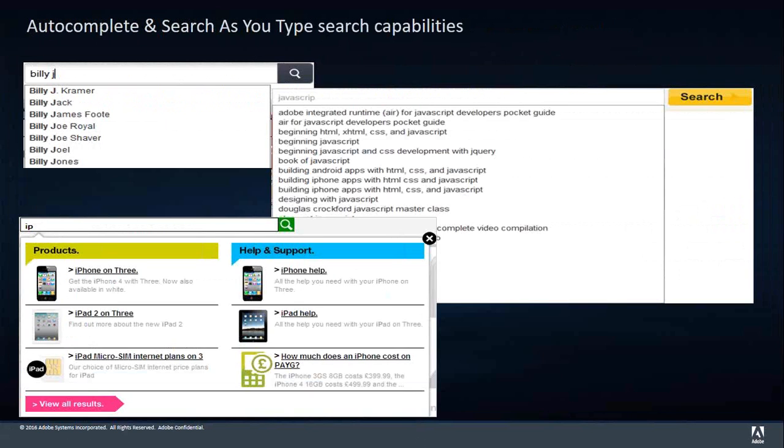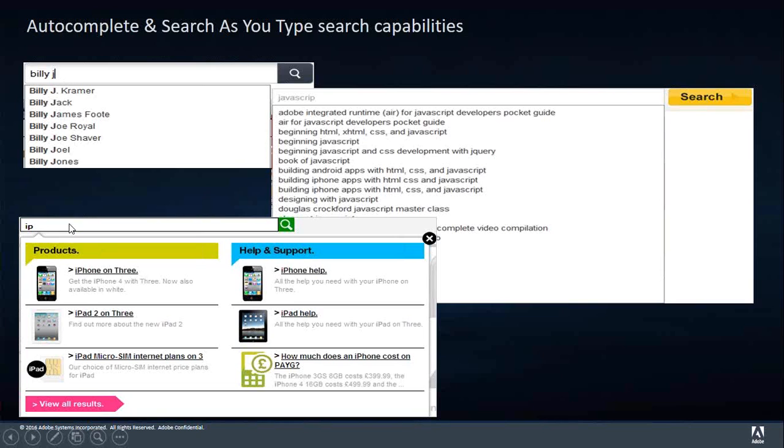Autocomplete. Autocomplete has an option that is the basic one, where you start typing and you can get results here. There is another version that is more advanced, the search as you type, that allows you to customize the suggestions. For the regular autocomplete, it's just a list of terms.